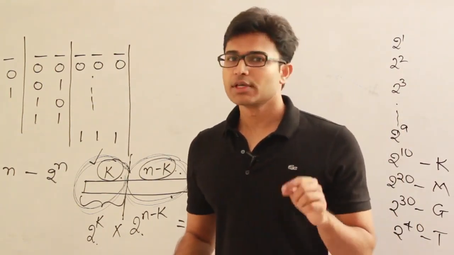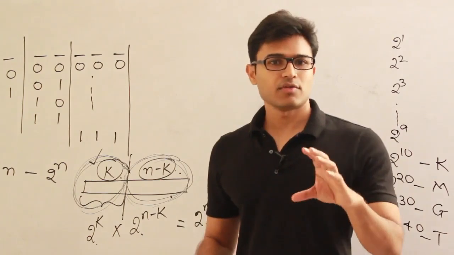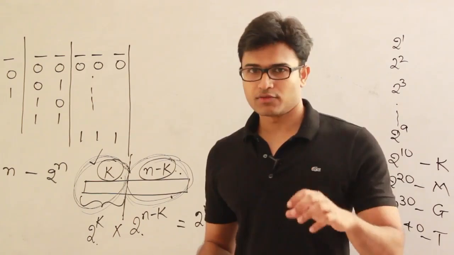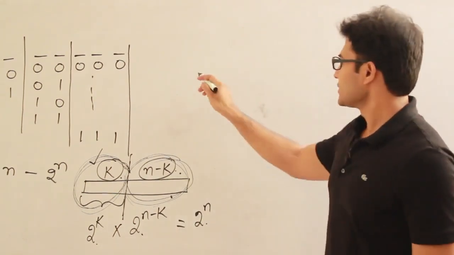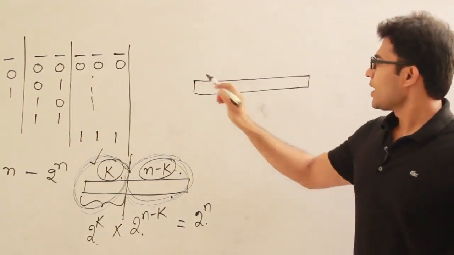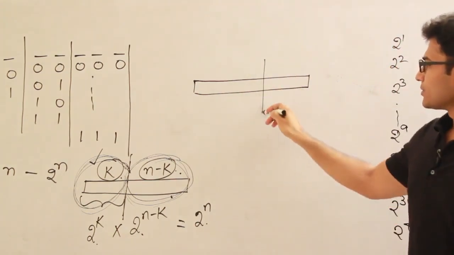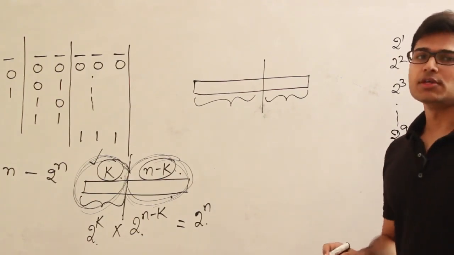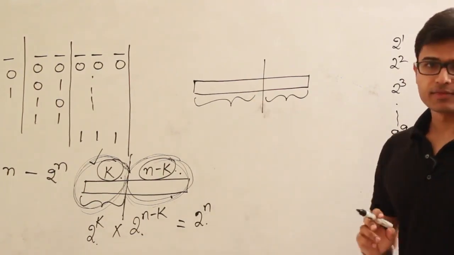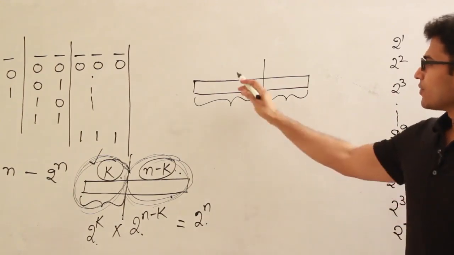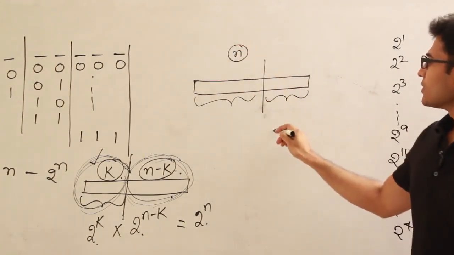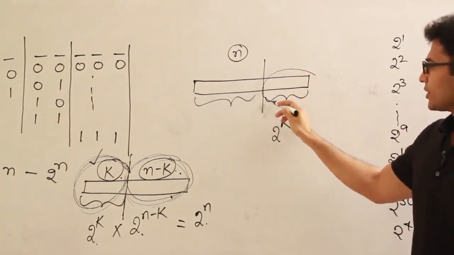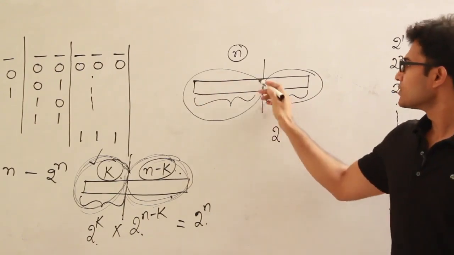Why should we always use a power of 2 as the size of a unit, in any computer science subject? If I have an n bit number and I want to break it into two parts, then if I have a power of 2 as the size of the units, the breaking will be very easy. In some sense, if I have an n bit number and I divide it by 2 power k, then the remainder is nothing but the least significant k bits, and the quotient is nothing but the most significant n minus k bits.